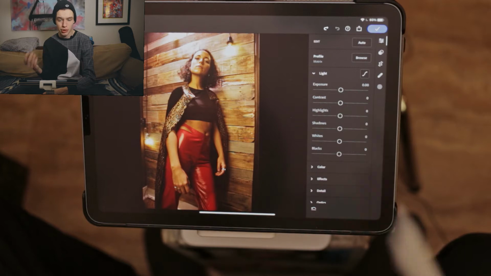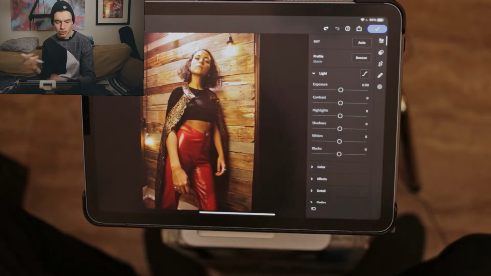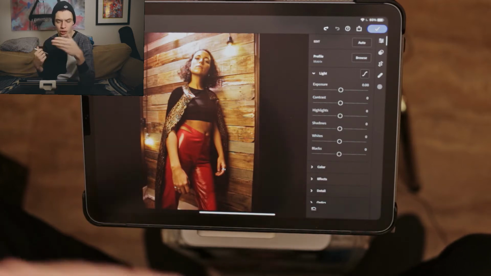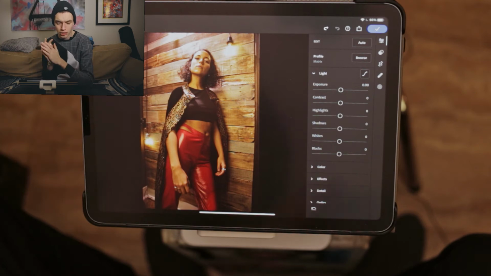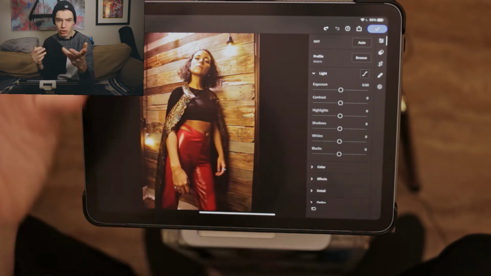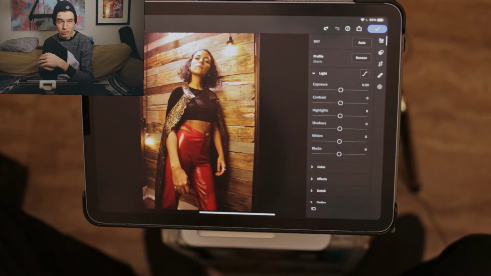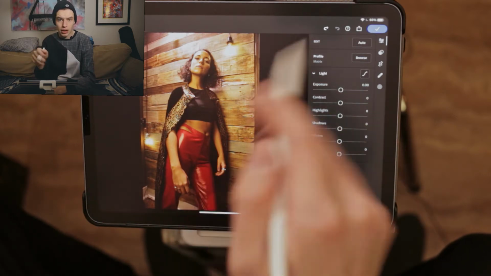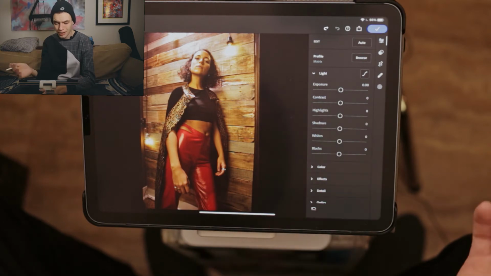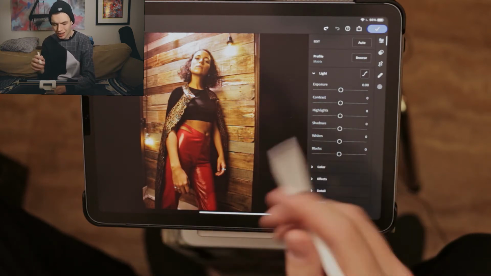So right off the bat here, we have an image open from one of my recent Skillshare courses. This is a test shoot I did with the wonderful model and actor Andrea, and that course will be linked down in the description below if you want to take a look at that, figure out how I would shoot an image like this or anything like that. But with all of that said, let's take a look here.